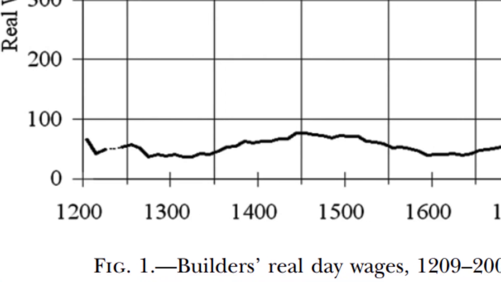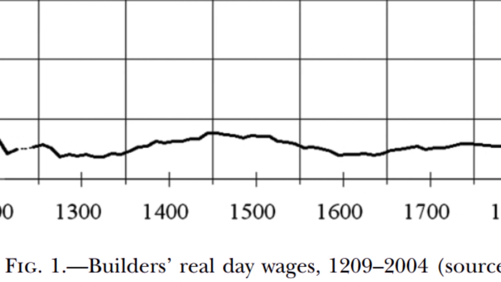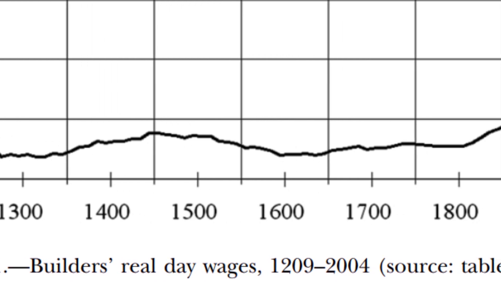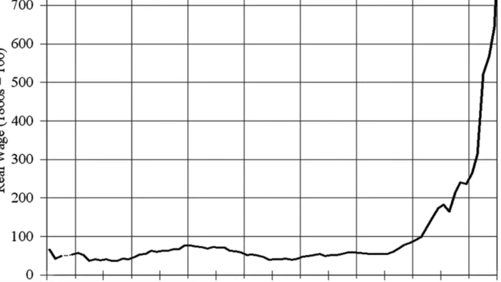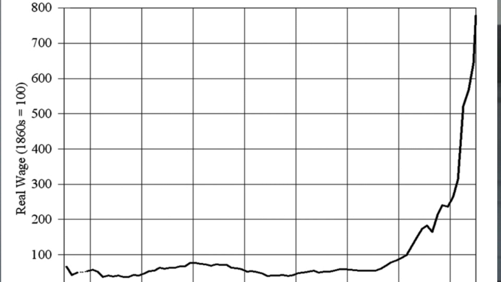The real solution is to have economic growth that breaks away from the Malthusian trap, and this has already happened in the past. Remember those builders' wages we looked at? They stayed constant for centuries. But come the mid-1800s, when the Industrial Revolution was going at full strength, all of a sudden wages were increasing so fast that population growth could not erode them. So what should Thanos have done? He should have created economic growth like we had in the 1800s. And that's going to be the topic of my next video, so make sure you subscribe and stay tuned for the next episode of Market Power. We'll see you then.